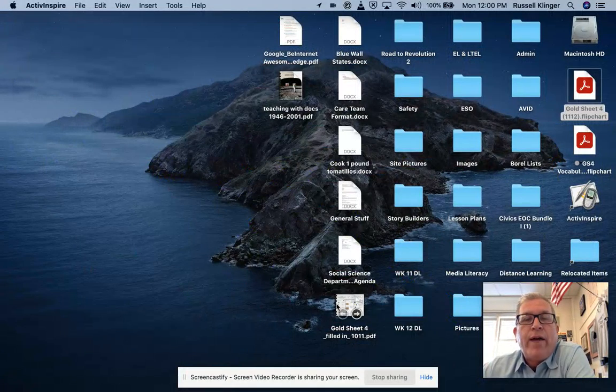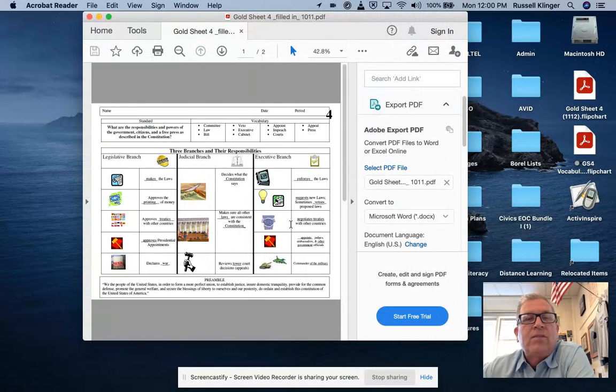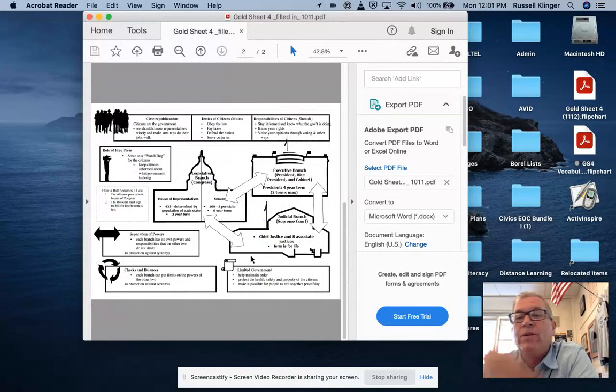Again, remember that what you need to know is broken down here for you from these slides onto these Gold Sheet 4 notes filled in. Okay? So utilize these notes. It'll be very, very helpful for you when we come time to an exam for this unit, Gold Sheet 4. There's the 4, right? Remember, this is normally on gold paper. And then you can kind of see what's important here. I would save this file, make sure that you refer to it, and we'll talk more about this because it's a good review tool for our test. Okay?